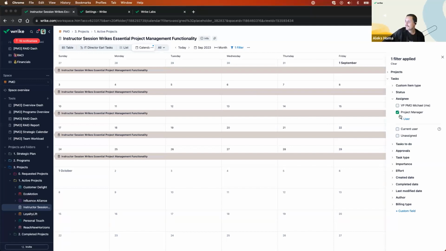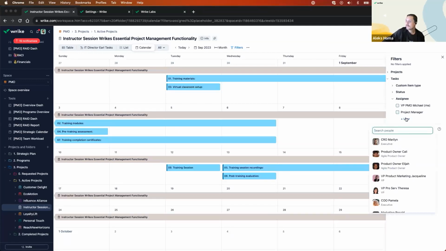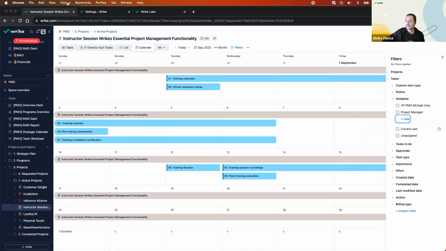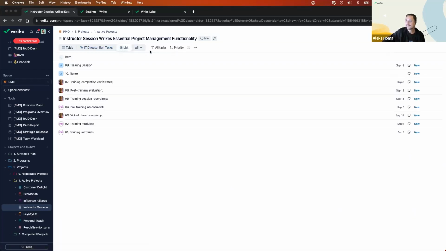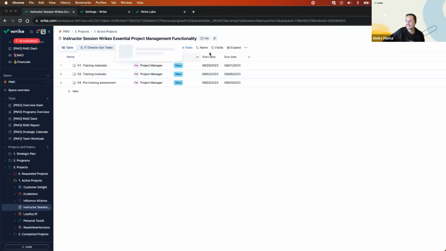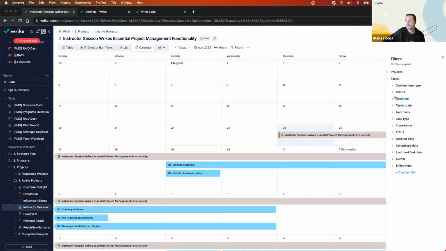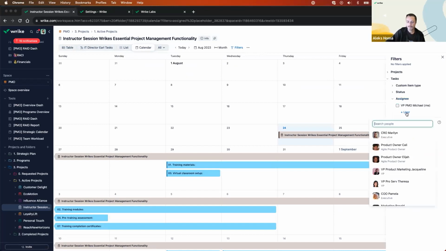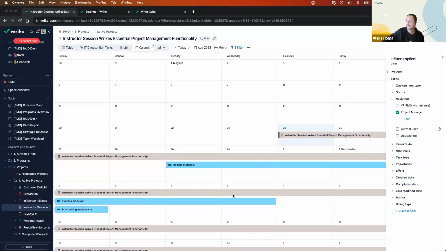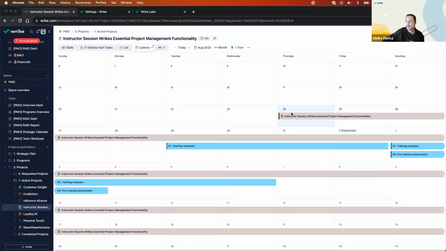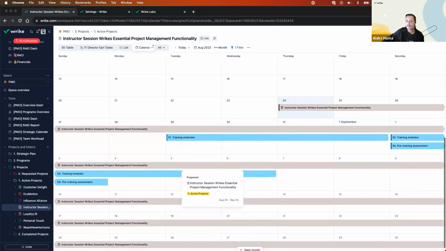Project manager. Did I not choose the right filter there? Suspect I didn't actually. The joys of working live. Going to head back to my calendar view, pull up the filter, of course, and grab myself project manager. I think I added that correctly there. Not sure if I did or not. There it is, the actual role type. My apologies, that's why that wasn't showing up. So I've got my visible project and the tasks that are specific to that project manager.